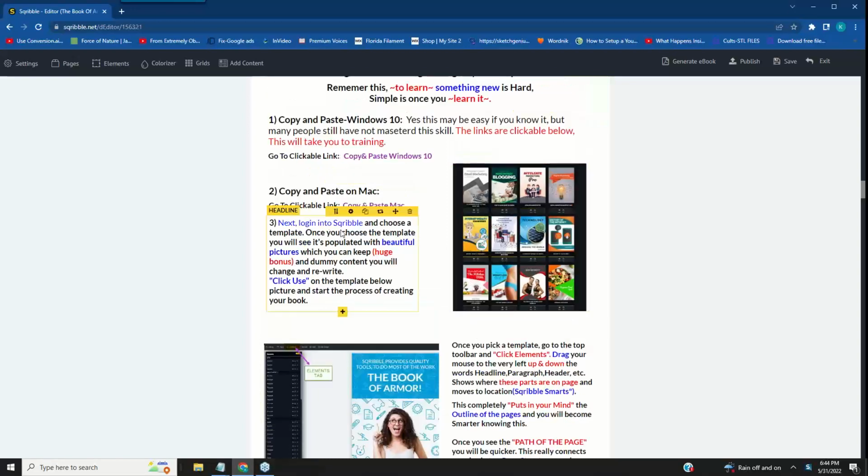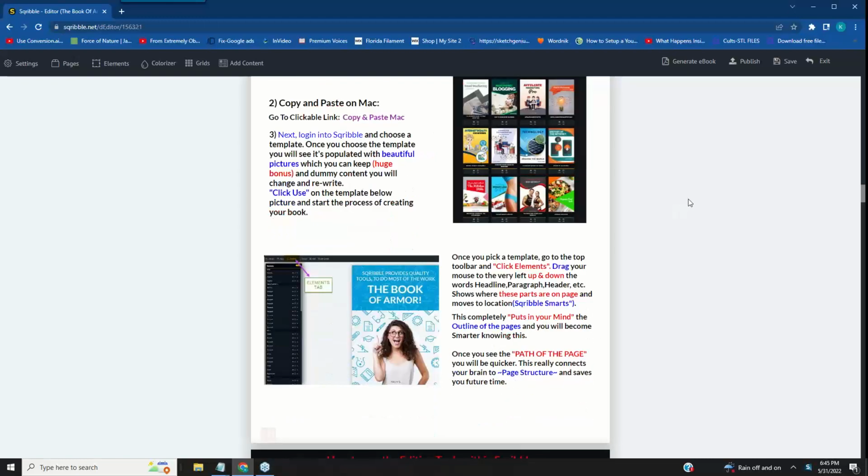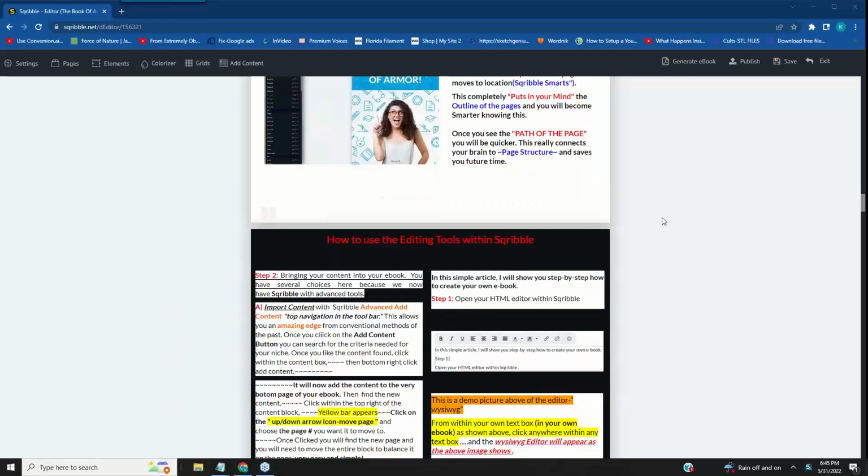Same with the boxes up here of content. You can duplicate the content and then drag over and then write your content again. That's what makes Sqribble so amazing. You can truly change these things up very, very quickly as you go forward. I mean, I love it. I love it. So click the elements. So there we go. I'm going to come back down.